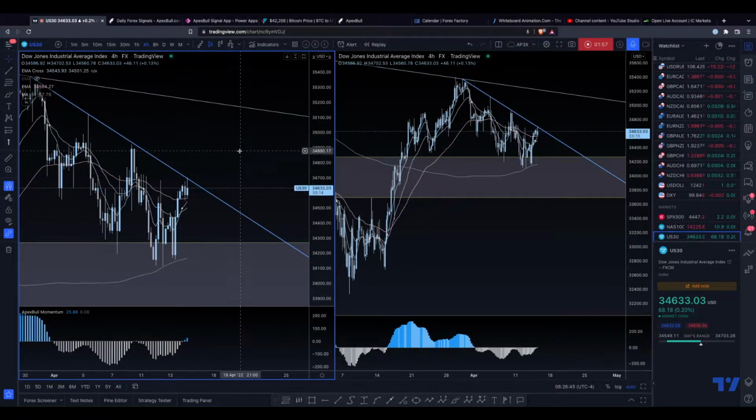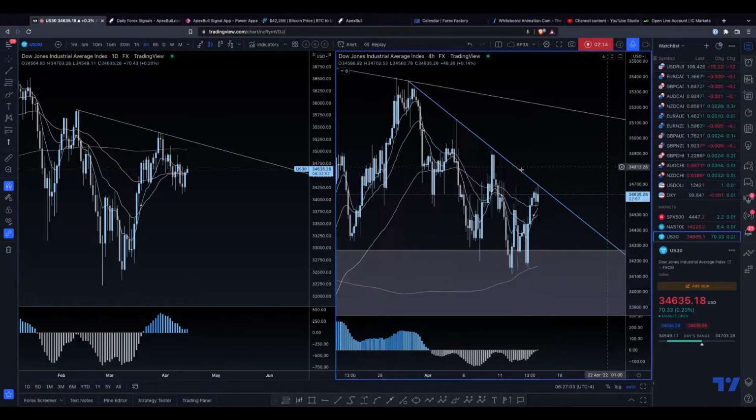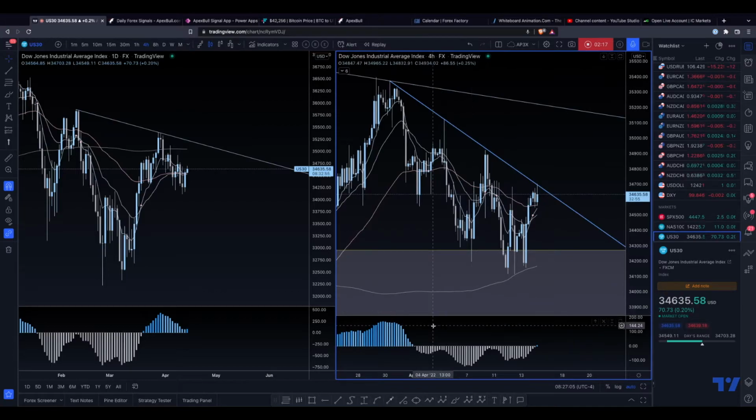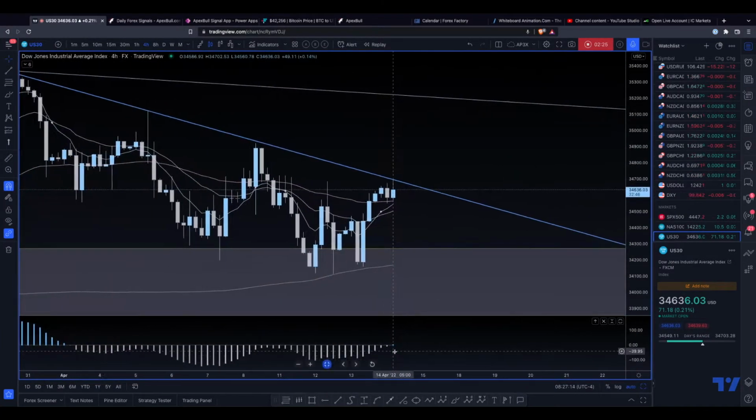Let me actually go to the daily. So basically, if we take out this trend line here, I think that's the next stop, this neckline. 200 and then the neckline. However, this is a 4 hour chart, and we have a bullish, as you can see, trying to cross momentum into the bullish territory. However, this bar doesn't close for another 30 minutes and can still close on the downside. So, we'll see what happens.